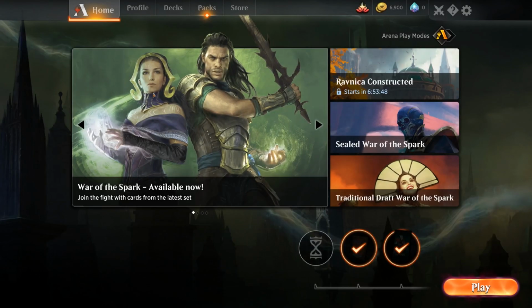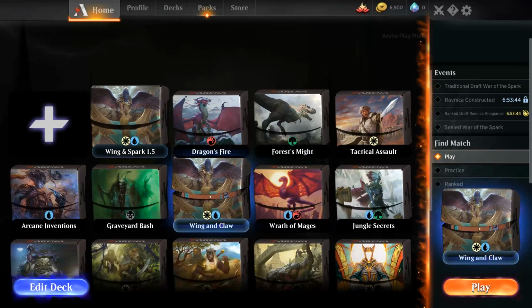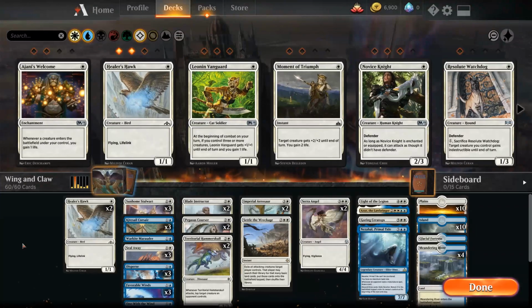But for now, we are just going to be going over, at least, how Wing and Claw is supposed to work for us. And here's a little 1.5 version I have up here for the games after the fact. Okay, so this one here is the Wing and Claw pre-constructed deck that is unlockable by you, the player. So what we're initially looking at here is, there's a theme going on here.